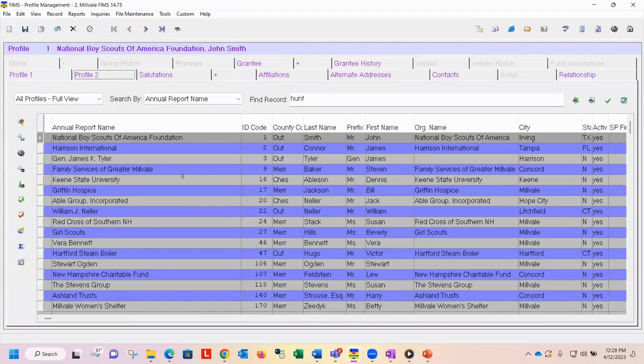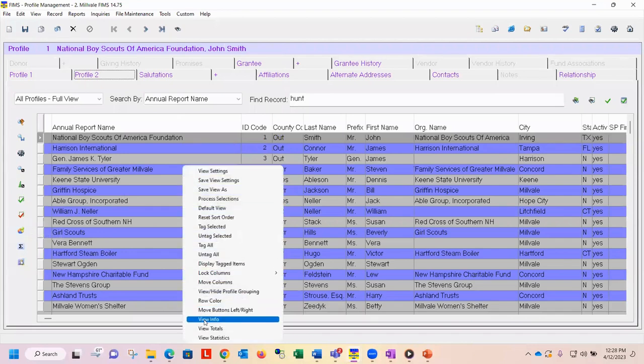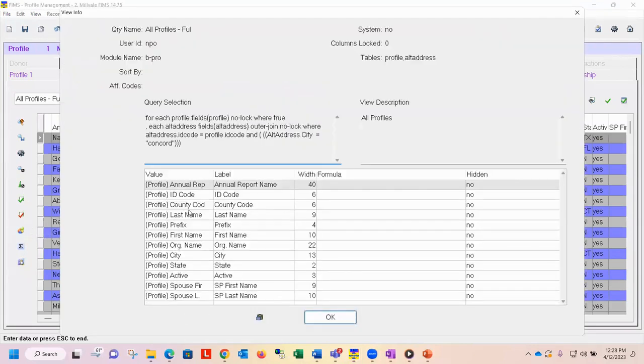Now, the next one that I have here is view info. This is giving me the information of this particular data grid view. It's telling me the name, the columns that are in here, if there are any formulas, and the labels, whether the labels may vary from what the actual field is.